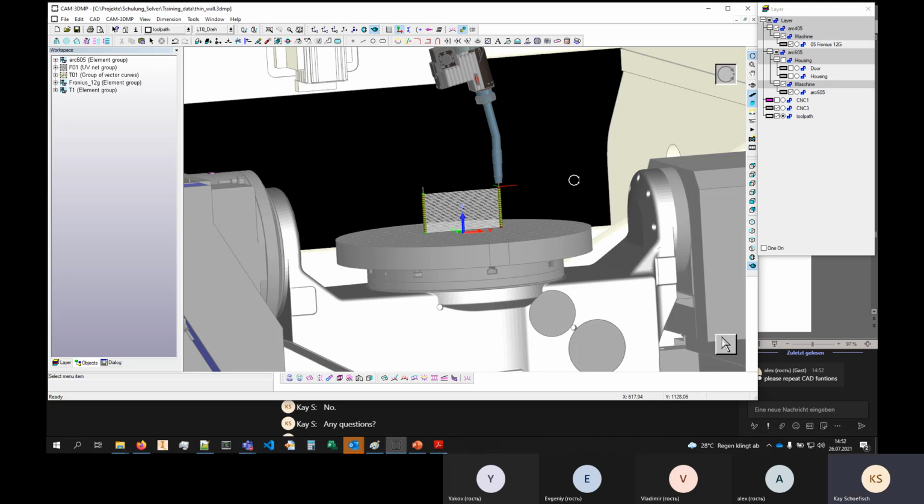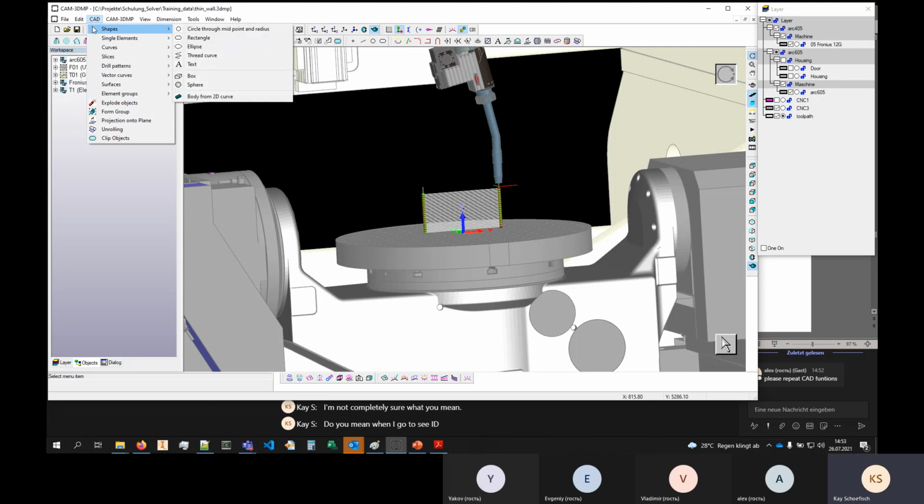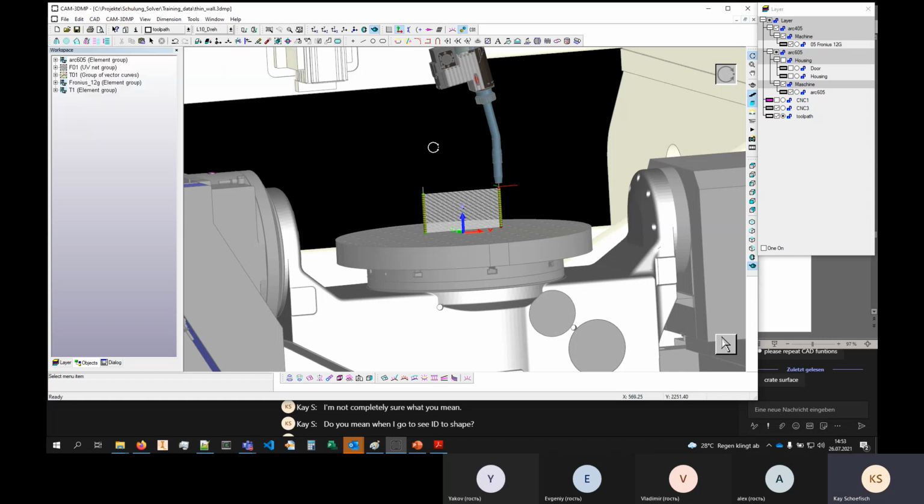Repeat the CAD functions. I'm not completely sure what you mean. Do you mean when I go to CAD to shape and so to create a surface, okay?